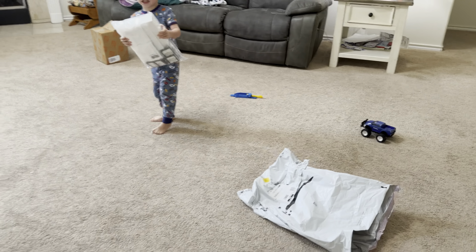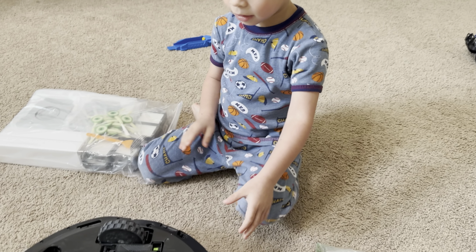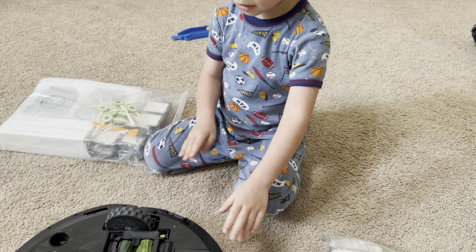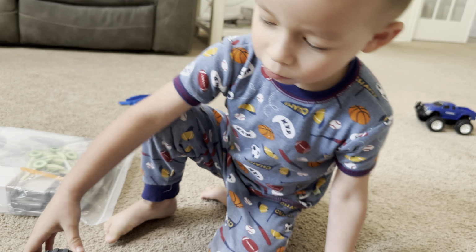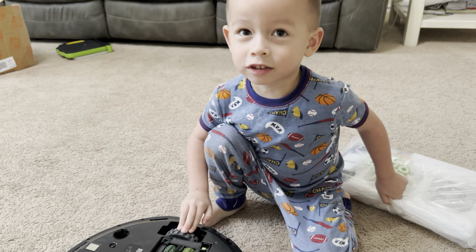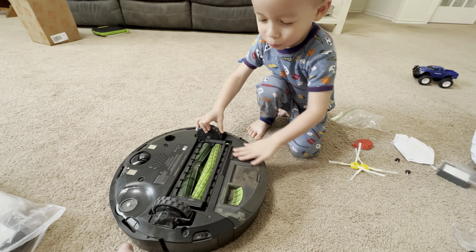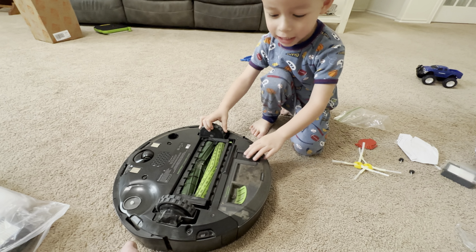Good job. I love these bumpers, Dada. The bumpers? I know, that's cool, huh? Yeah. Take that. Watch. If we go, it has a little squish. And then walls. What is that? I love your suspensions, Dada. The suspensions? Yeah, it goes squish and squash. After you put it on a home base, his toes go squish there, and then he goes like that. All right, good job. I touched your Roomba last night, Dada. Right? Because I love his everything.